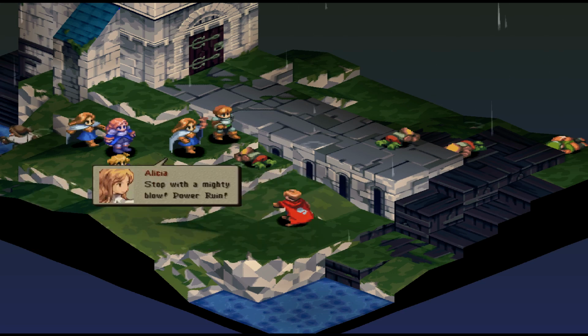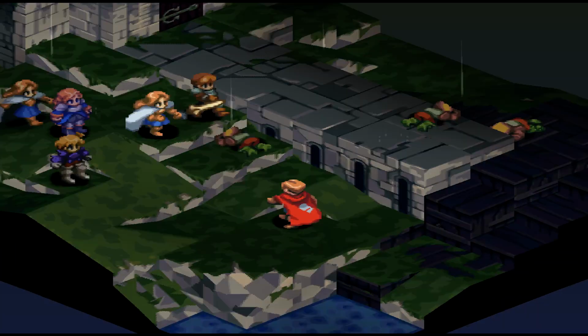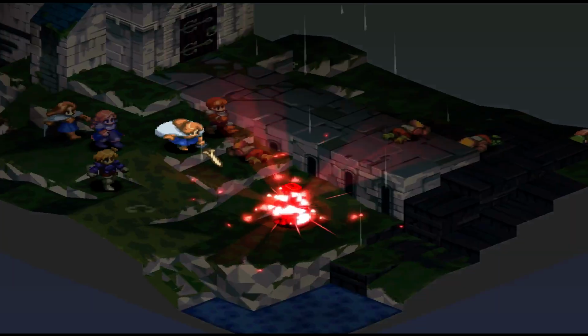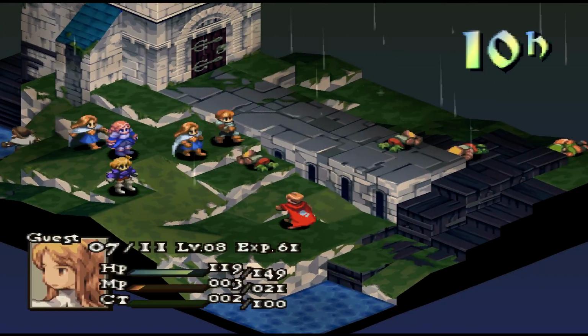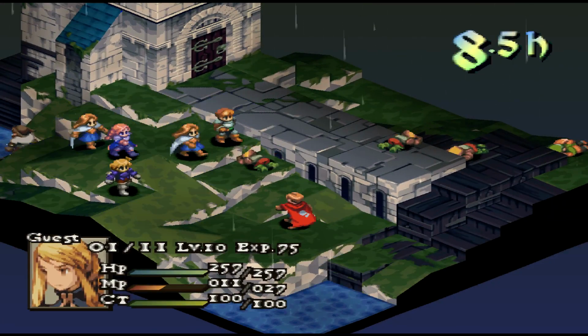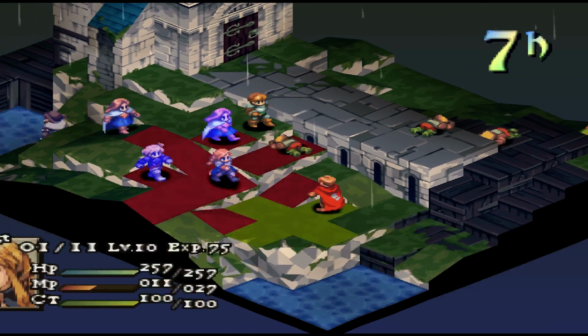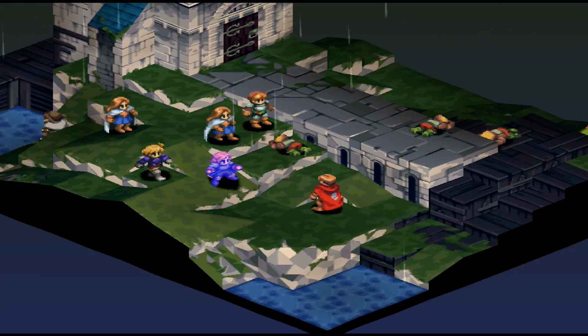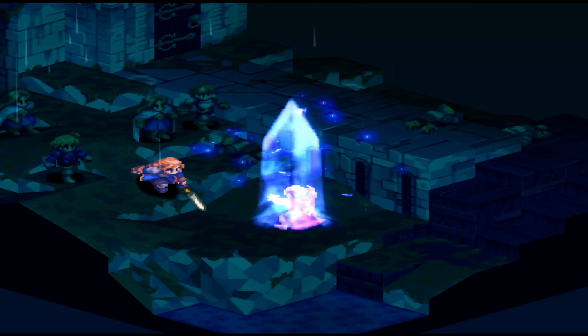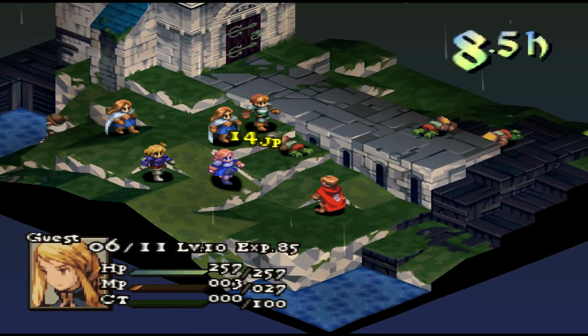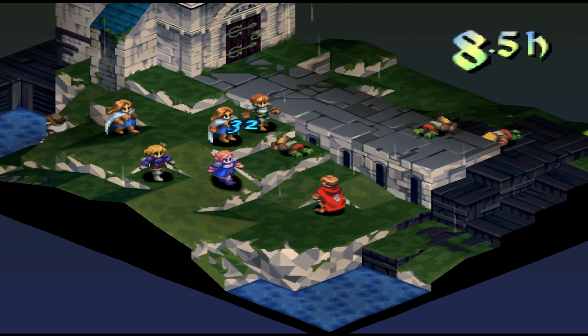So part of me wants to save right now within the emulator, just in case it does crash, so we don't have to do this fight over again. But at the same time, I'm scared that if I do decide to do that, it's just gonna crash the whole thing. So I'm just gonna try my luck.